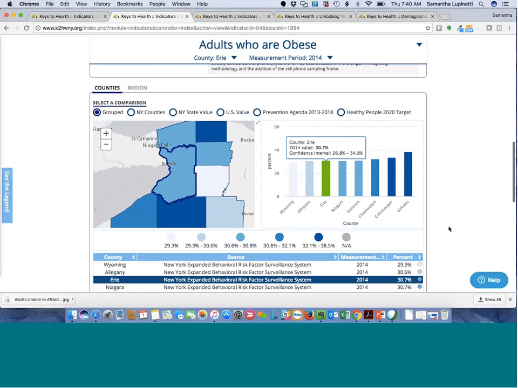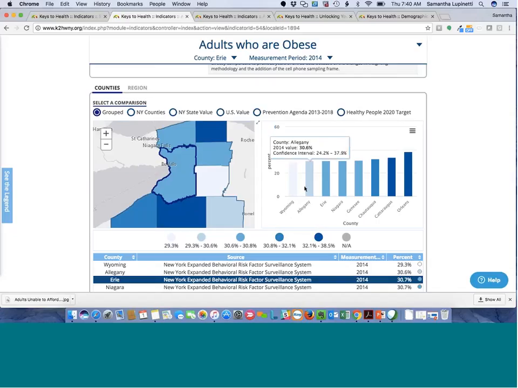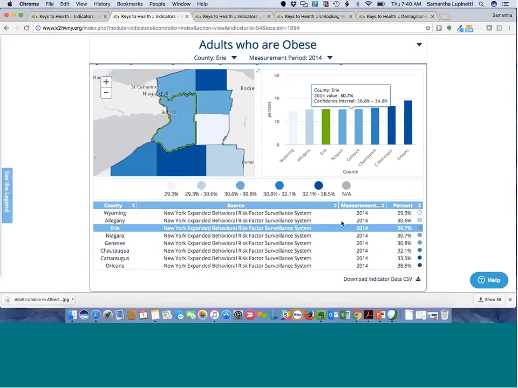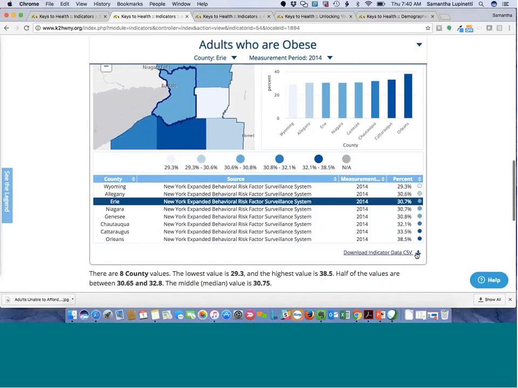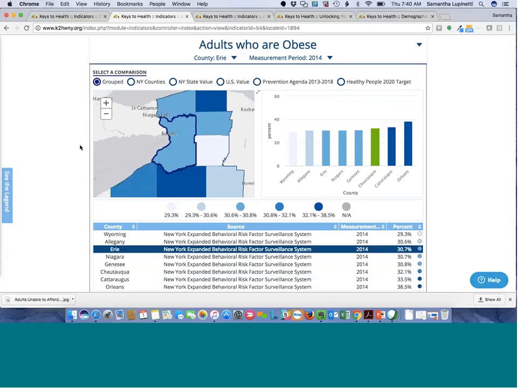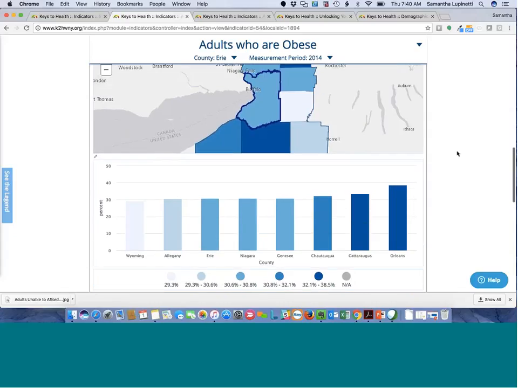Scrolling down here, you then just have some mapping and chart and even table functionality. So you've got the map for your region over here. You have a chart displaying all of the different county values for this indicator, and the table's going to list the values as well. Something nice, you're able to download the chart, you're able to download a CSV of the table. We're working on the ability to download the map in a high resolution format, so that should hopefully be an upcoming change. You can also expand, if you want to see the map or the table in larger format, you can do that as well.